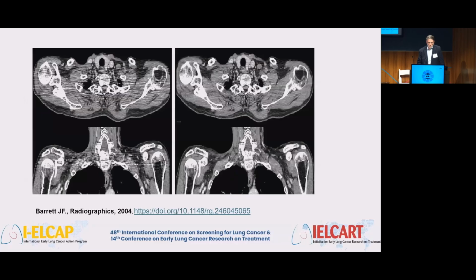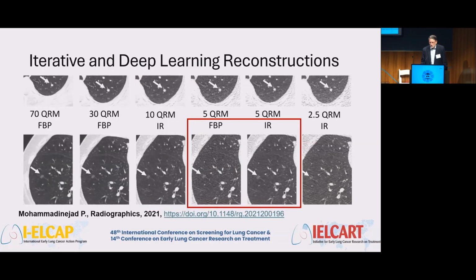And then a second innovation that really advanced our ability to reduce dose but maintain image quality has been the iterative reconstructions and also deep learning reconstructions. And you can see here, by honing in on that same set of images, this is a comparison of what is an exact reconstruction called filtered back projection. That's what we used to use routinely. Now with this new iterative reconstruction approach that's model-based, you can see the conspicuity of the lesion is improved.